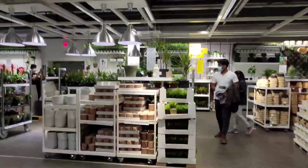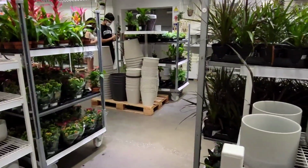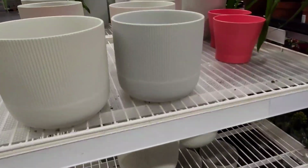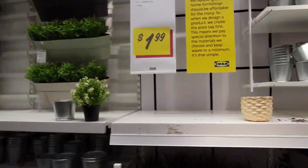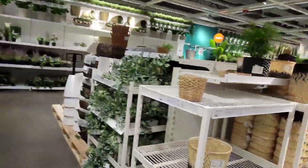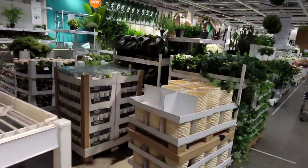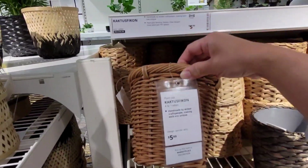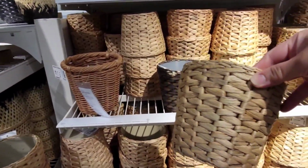Let's look at the live plants. Look at the pots first. I like this one. These are $5.99 for an 8-inch pot. You guys, and some pots. This one's cute. So this one is $5.99. This one looks like it's $5.99 too. I think I'm gonna get one of these.